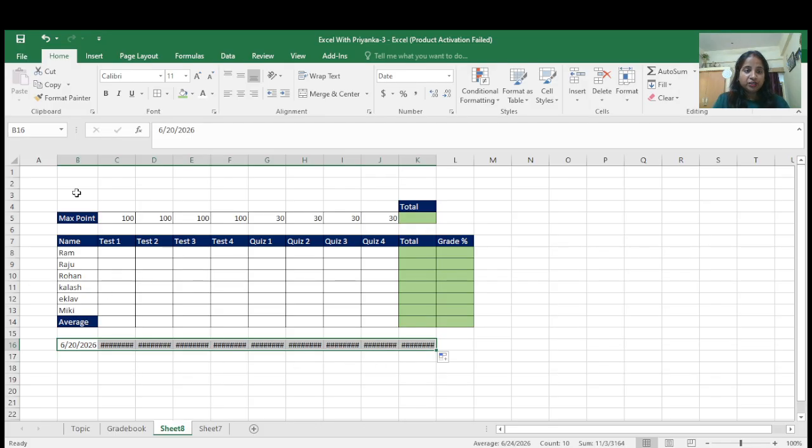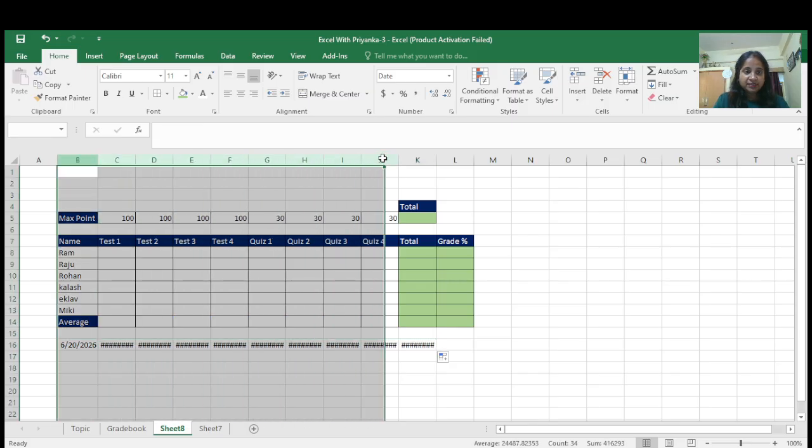So we need to do what? We will select this entire thing, and then with the cursor here, we will drag it like this. This dragging is applied to all the columns which have been selected, so the cell width increases evenly.